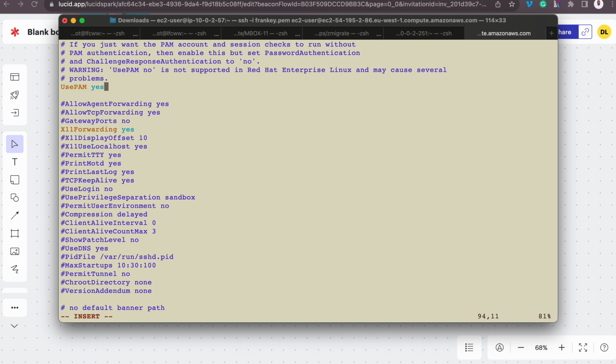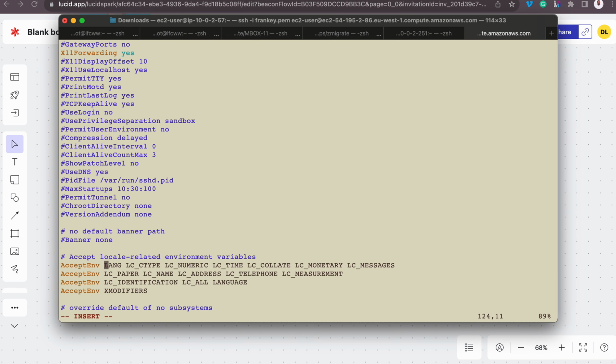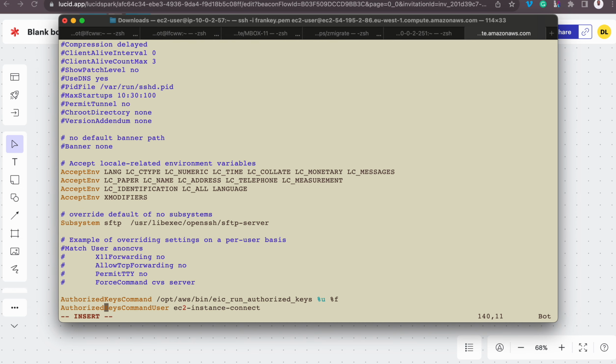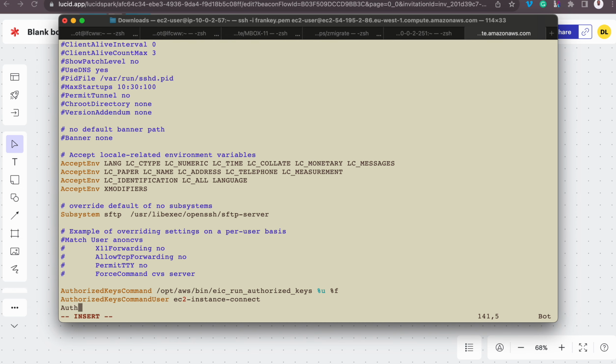If you don't have it, you have to type it there. Maybe you're not using Amazon Linux, you're using something else, but by default you should have this parameter. In the SSH configuration file, UsePAM has to be set to yes. Then go to the bottom of the file and add a new field called AuthenticationMethods.